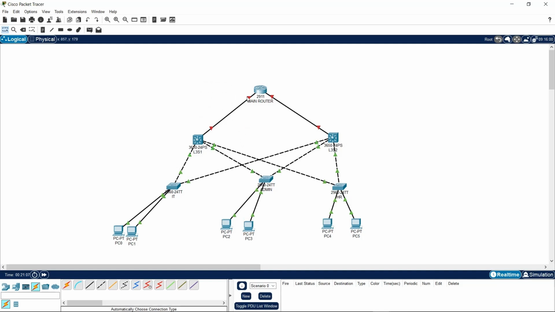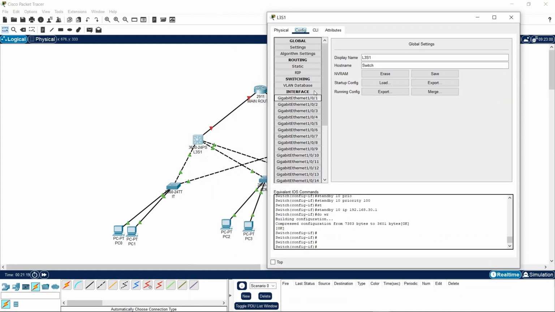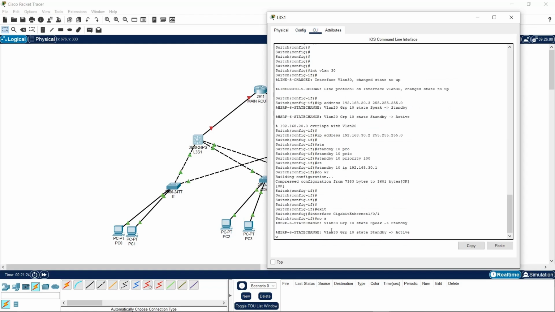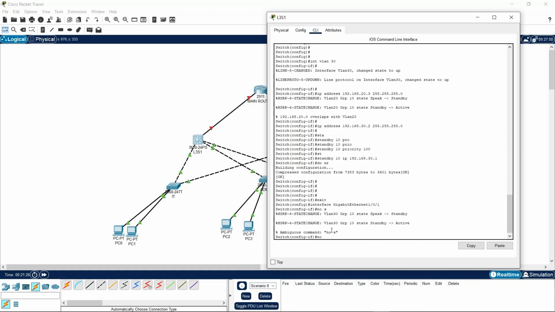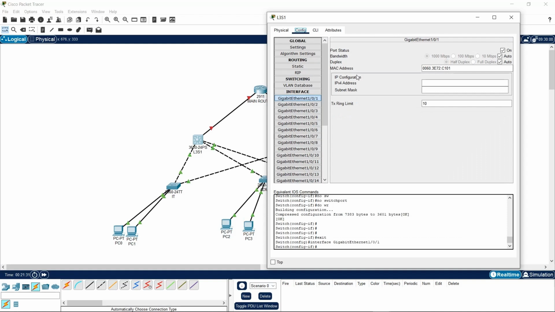So in this layer here, we're going to make this a no switch port. This port right here, we're going to make it a no switch port. So it can have an IP address. It's not necessarily a must, but I like doing it. So come to config, just place here, go back to CLI and do no switchport. So yeah, we gave it a no switchport. So I'm going to do this 192.168.40.2.